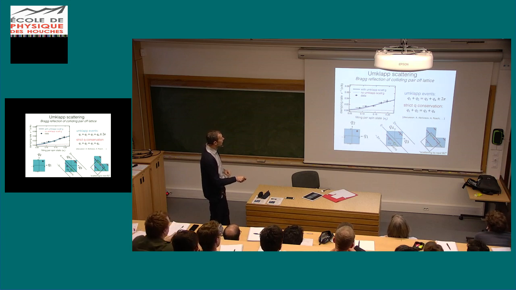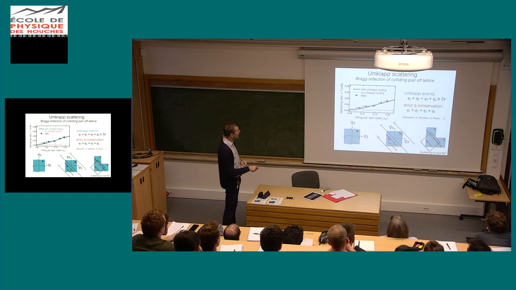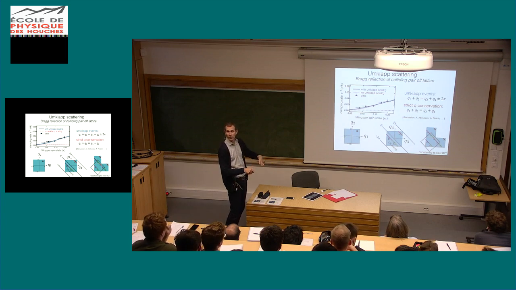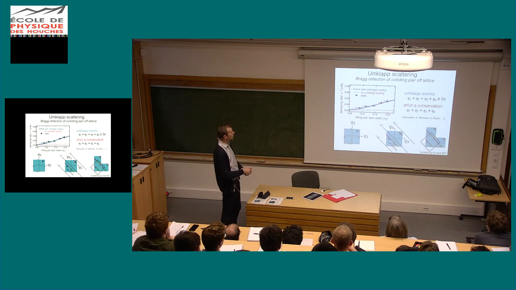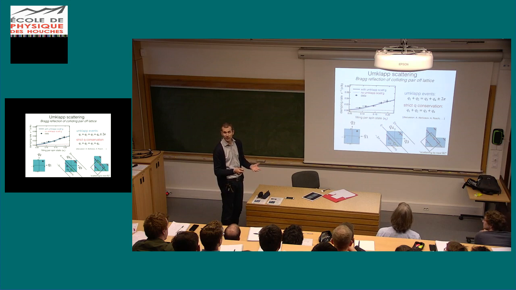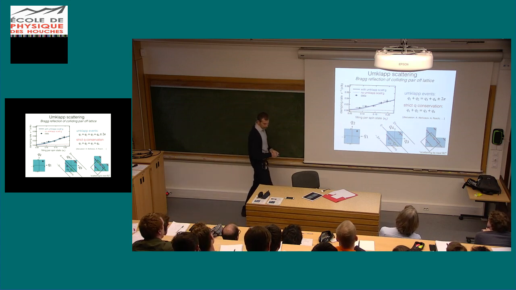Okay. And now we can do a calculation where we understand the damping rate in our system, and then we can by hand pull out these umklapp events and just see how much of the damping is due to conserved quasi-momentum collisions and how much with this additional plus or minus 2 pi. And you find that actually these additional umklapp scatterings are really effective at damping current.